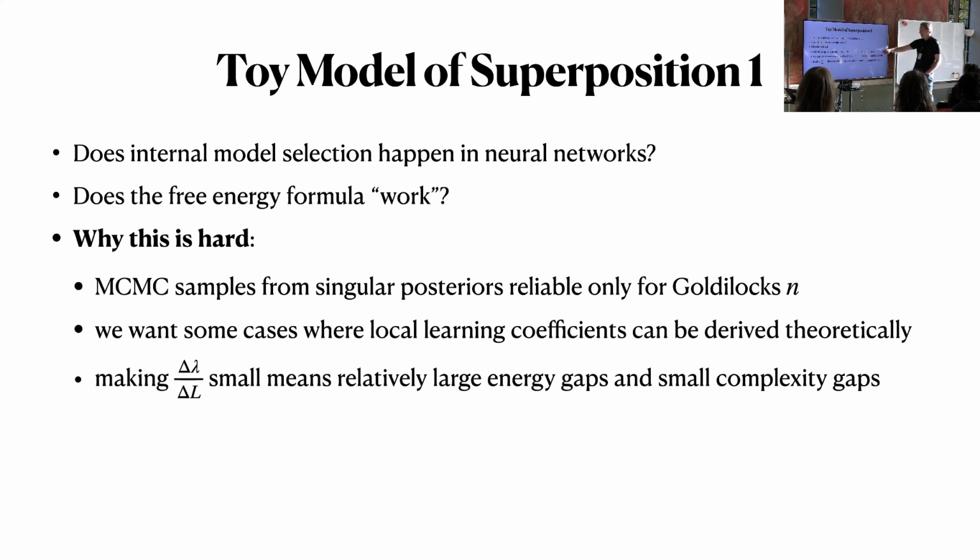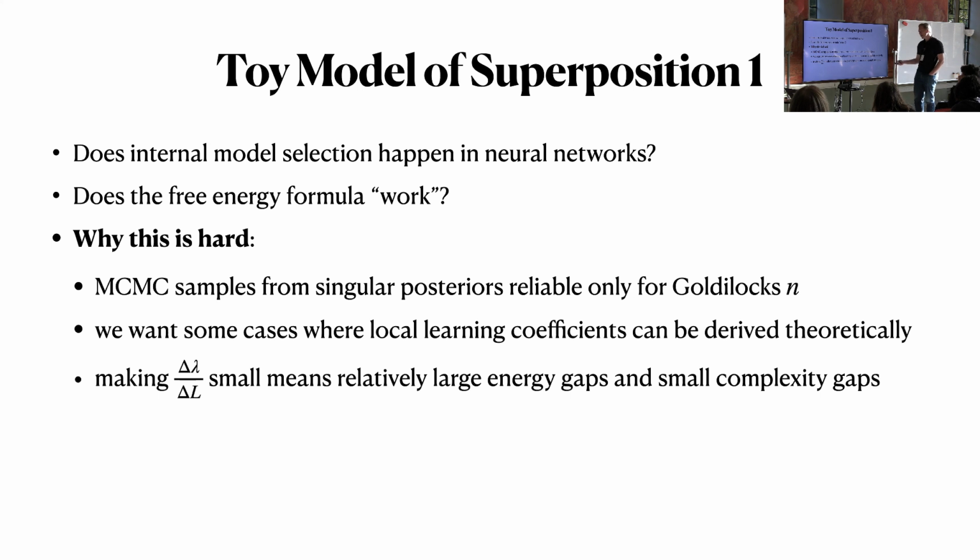working. For small n, that's not going to work very well because the effects to do with the choice of W alpha are going to dominate the whole story, and you also don't expect the free energy formula to really tell you what's happening in the posterior for low n because it's an asymptotic formula after all, right? If n is too big, well then your MCMC sampler is just going to die. So you actually need the phase transitions to exist in a range of n that you can actually experimentally probe.